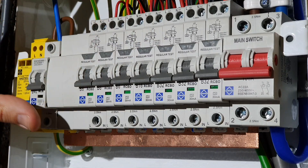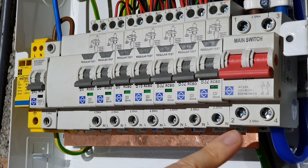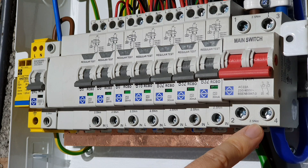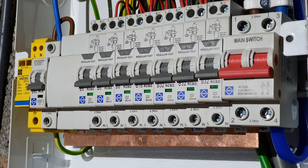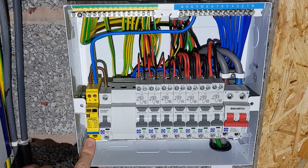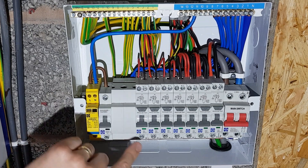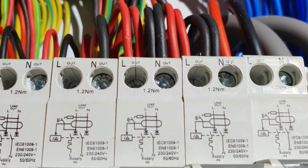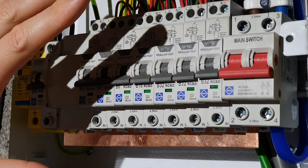That's all of the circuits connected - they're all in there. All of the testing for this video is being done off camera as that's not really what this one's about. However, we want to have a quick word about torque settings. Along the bottom here we've got specific torque settings printed on by Luden - 2.5 Newton metres along the bottom. The surge protection device has a range of 2 to 2.5, so I'm going to do that one at 2.5 at the top end. The top of the RCBOs are 1.2 Newton metres, not 2.5 - so it's not just one setting for all.